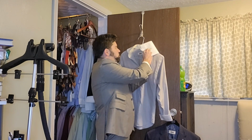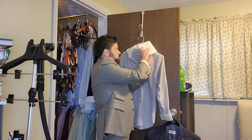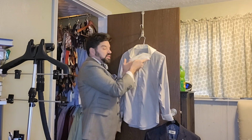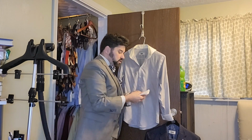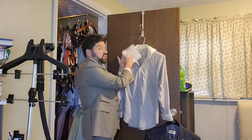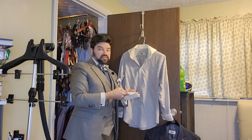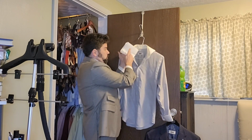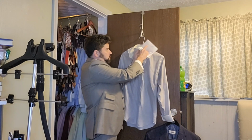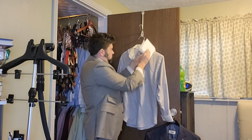And then what you can do, if you do this in the morning when you first get up, check your shirt and see if it needs any doing. And then you can let it sit while you have your coffee, your breakfast, while you shower and shave and brush your teeth. That'll give this shirt time to dry. You can also take it in the shower with you and let some of the steam and the heat from the shower dry it. This looks pretty good. So we're gonna let it sit here and I will come back to it and I will show you my next hack.